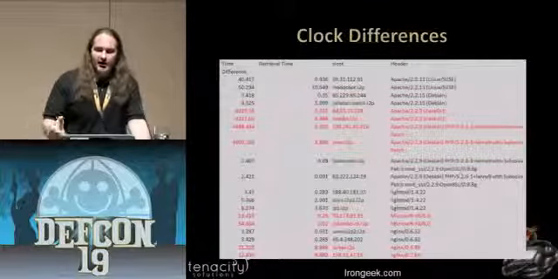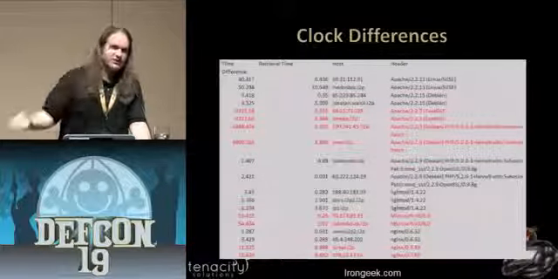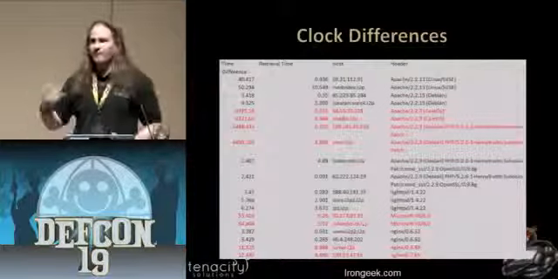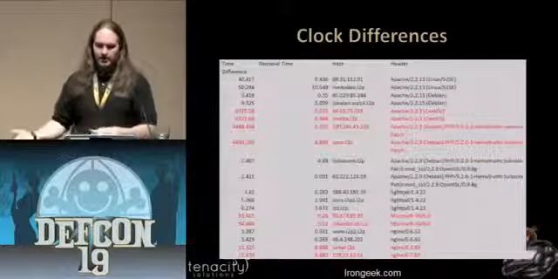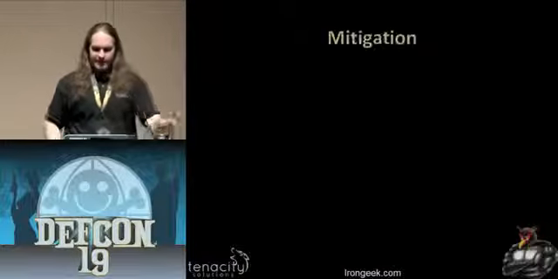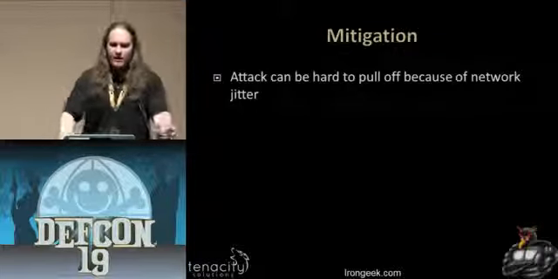The reason I could know the IP addresses of the people who are using I2P is I basically scraped that distributed hash table for, all right, give me all the IPs of anybody who's using this. And I'd sit there and wait for a while and log them and log them and log them. These attacks can be kind of hard to pull off.